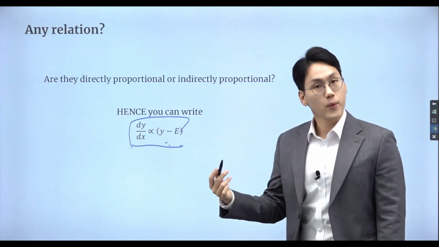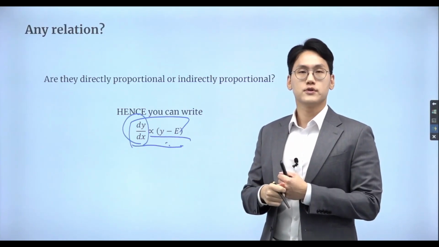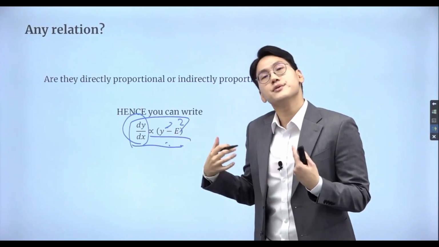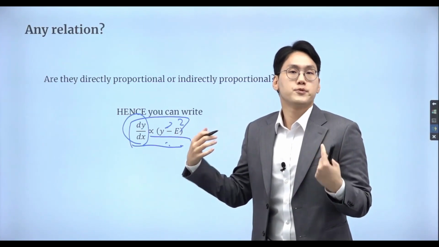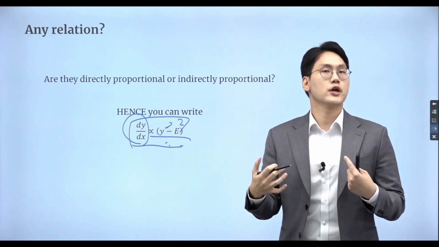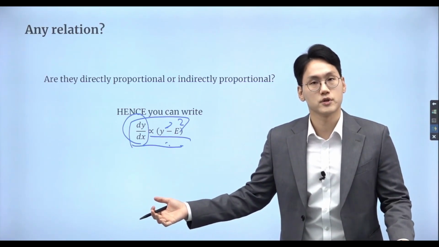I think the rate of change of the temperature must be proportional to their difference, because that's what I saw, right? This difference could be y squared minus e squared, who knows? But I'm just saying it because that's my observation. That's what I learned from the calculus, that if it's something with the rate of change, I would like to associate with the derivative. Now I got a differential equation.